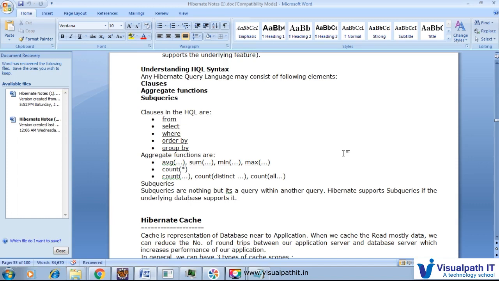The next query is "from Customer c where c.ct = ?" with a placeholder, and order by c.cname desc, meaning descending order. Ascending we do not need to write, even though we can, because ascending is the default behavior and will apply automatically. If we want descending, we have to provide the desc value.